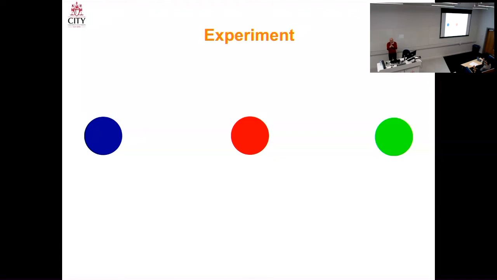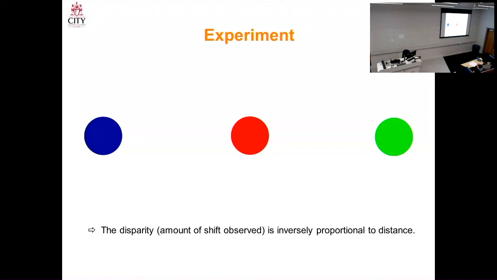What do you observe? Yeah, there's more shift, right, when the thumb is closer to your face, okay? So that shift is called disparity. So the disparity is increasing when the point is closer to your face or the camera. We're talking about computer vision. So in fact, we could say the disparity is inversely proportional to distance. So points that are far away have very little disparity. They don't move much at all. Points that are close to the camera are going to move a lot.